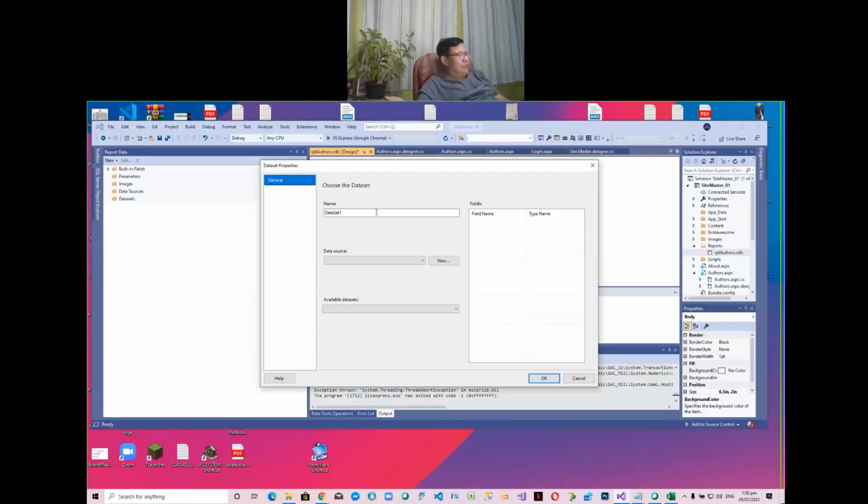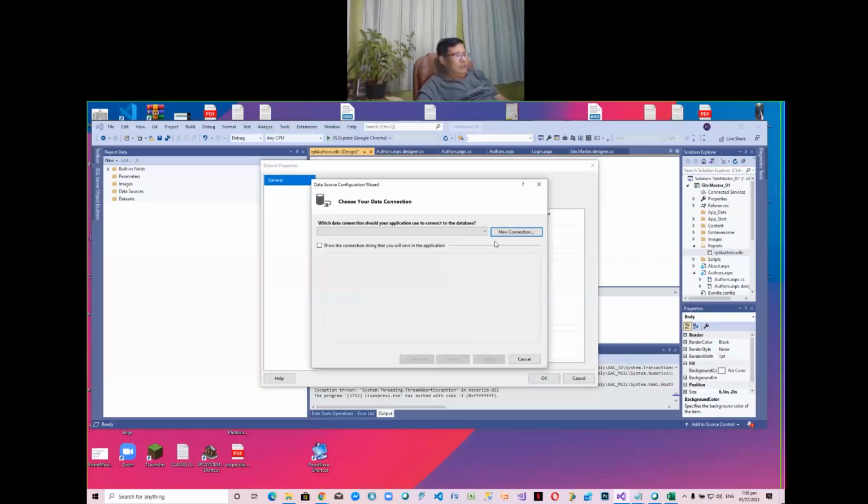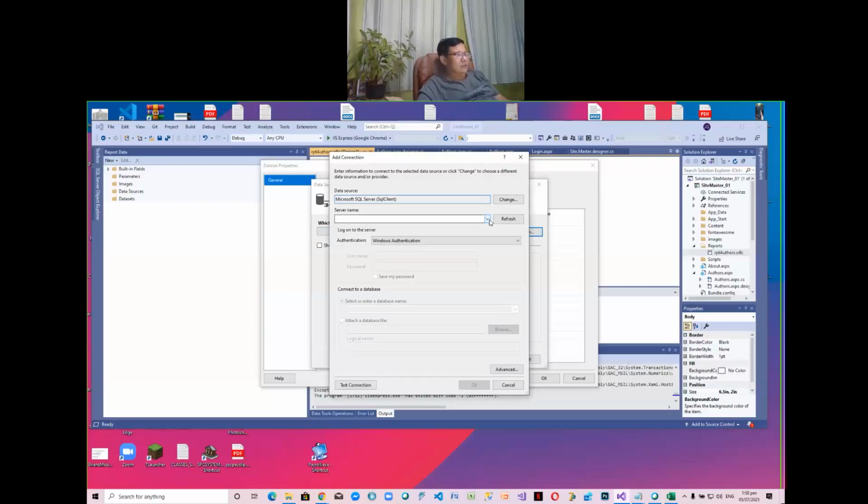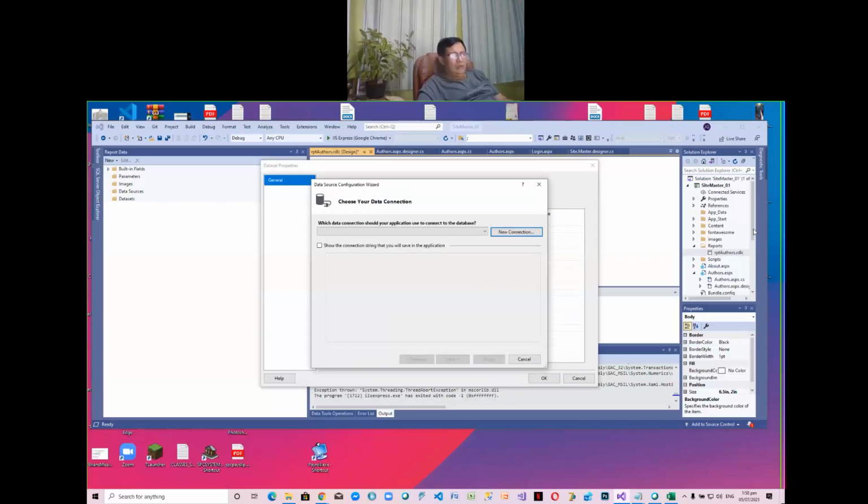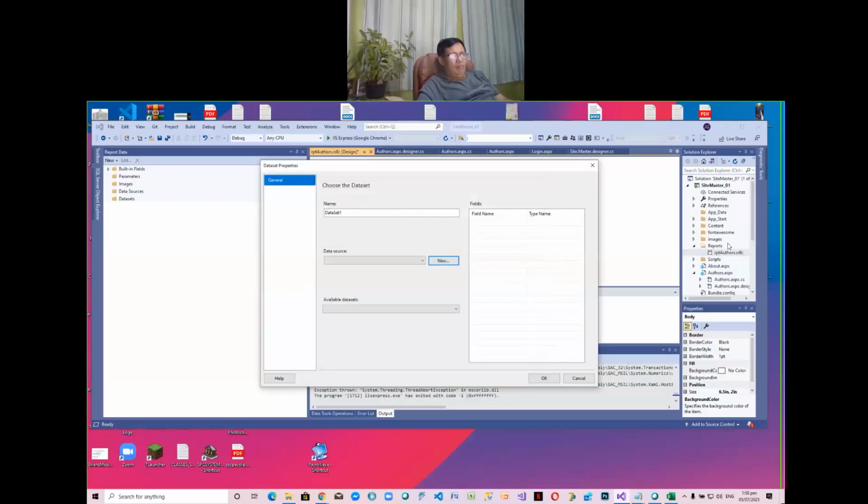We'll have a new data set, no, default one, and then we'll create a new data source. No? So the connection, which we don't have a connection yet. We'll create a new connection. No? So ito, no, the server name. Matagal, no. Anyway, we look at our connection string in the web. Dito na lang. We can look at it in our web.config. No?